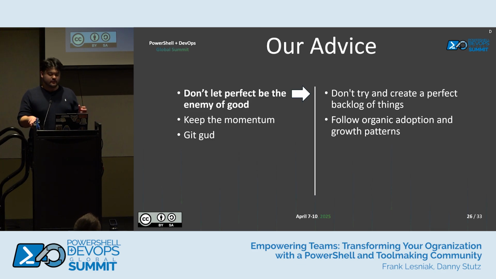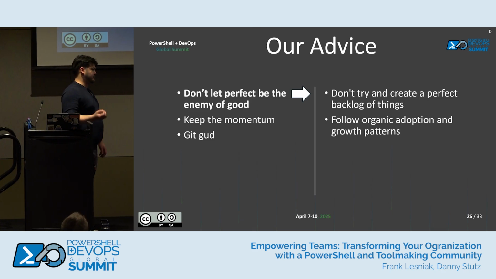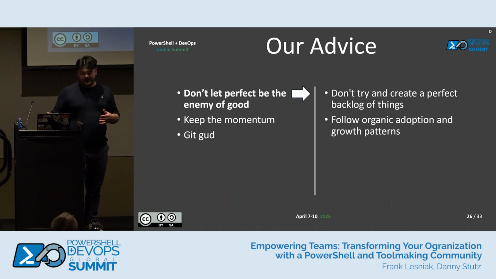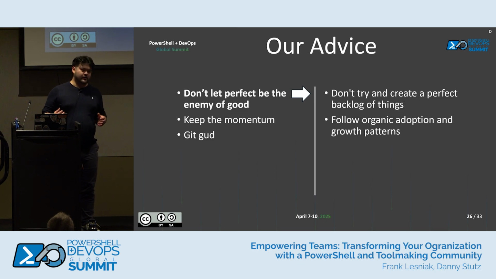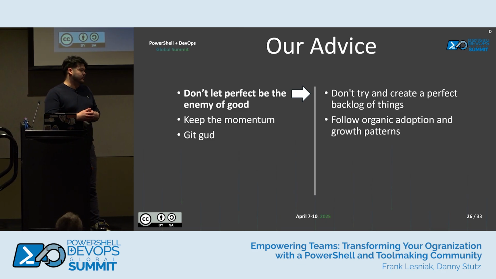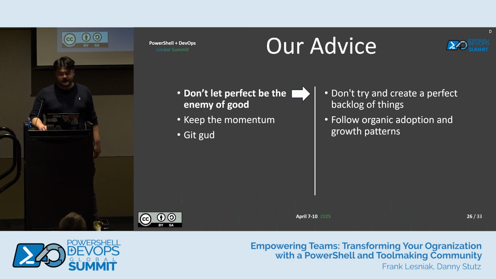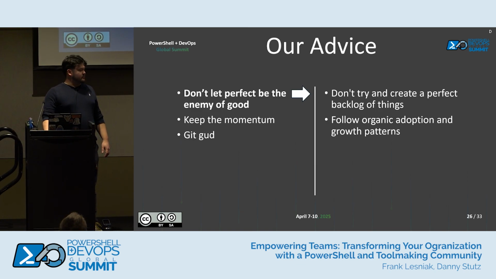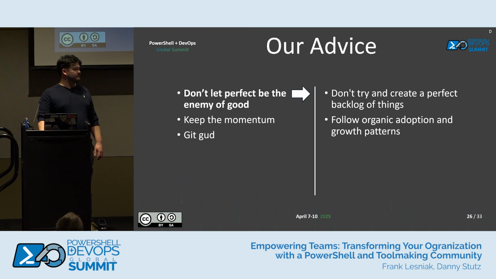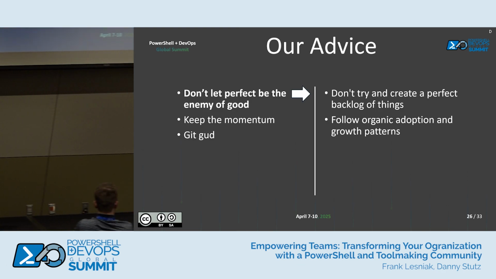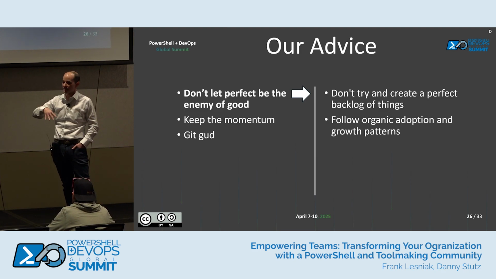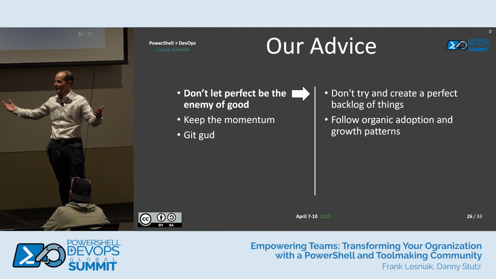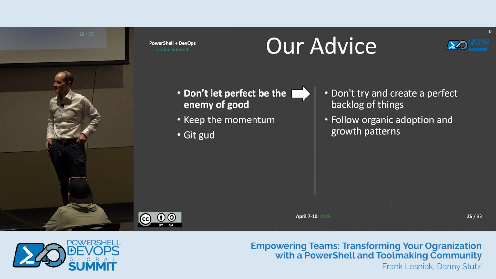Big piece of advice is really just follow how things grow organically. Going back to the point of don't try to perfect things right away, get the group started, start working with people on stuff, and just see how it organically grows and see what works best for you and how you guys are working together. Is definitely one big piece of advice we have there. Real quick on the organic point, the conference presenter group that we've got going informally is a good example of that. We obviously are presenting here. We had to get prepped, right? So we were meeting every week to get prepped, and it's sort of a flywheel thing. Let's just keep this going.